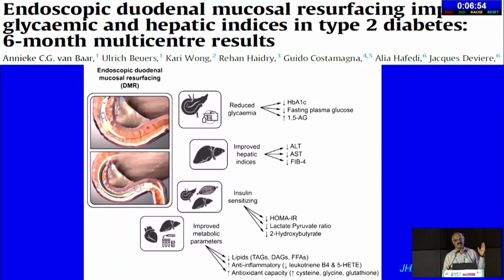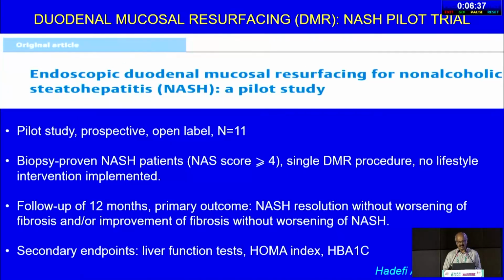We now have a large amount of knowledge from what is happening in the labs in terms of the physiology of the duodenum, versus the clinical knowledge that's coming with this. There's a lot of data coming in, suggesting that we seem to be able to control the metabolic process in the duodenum using these techniques.